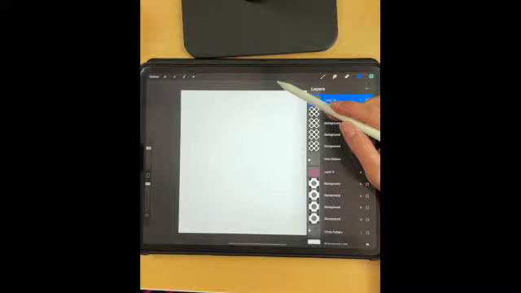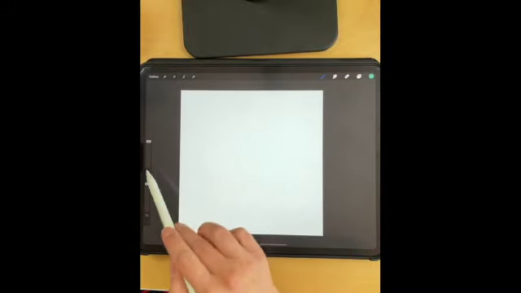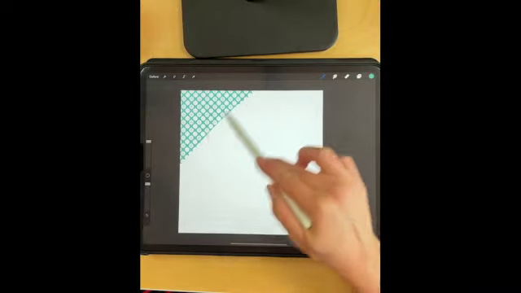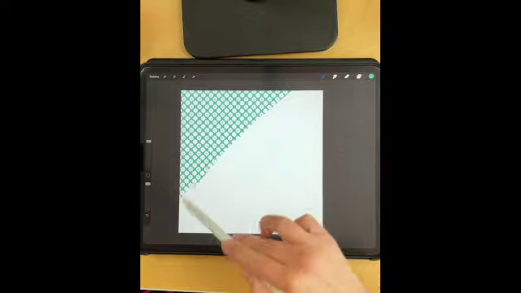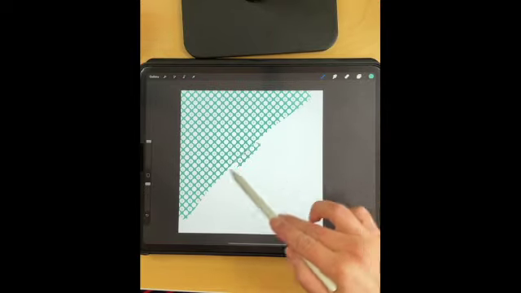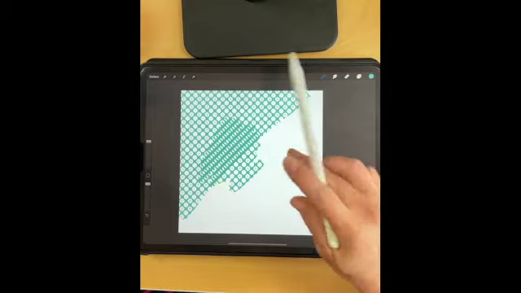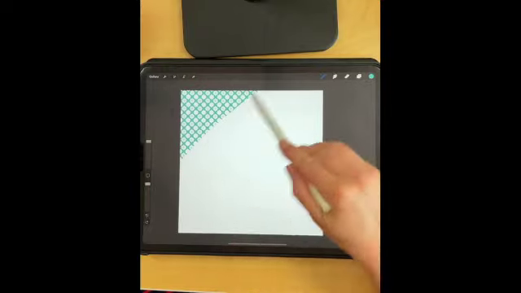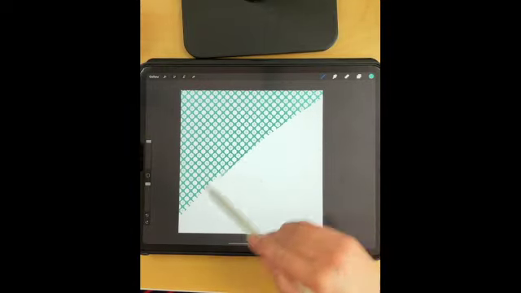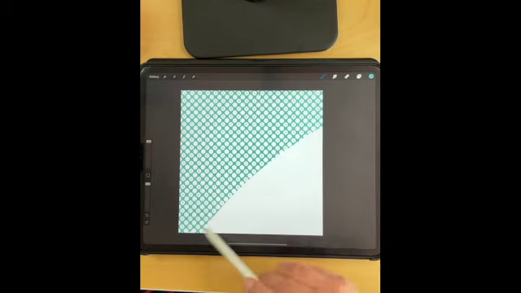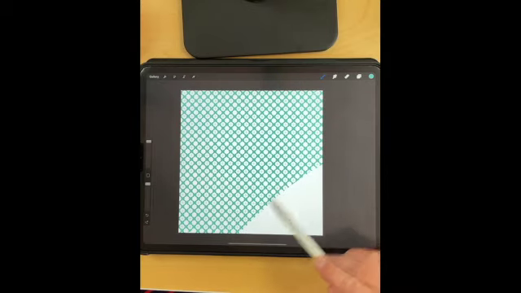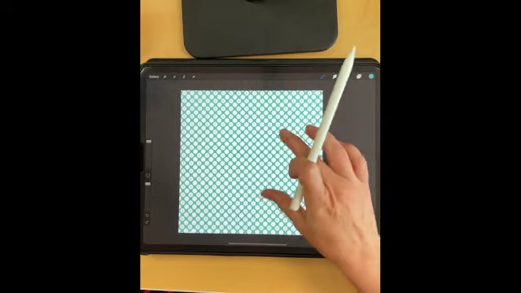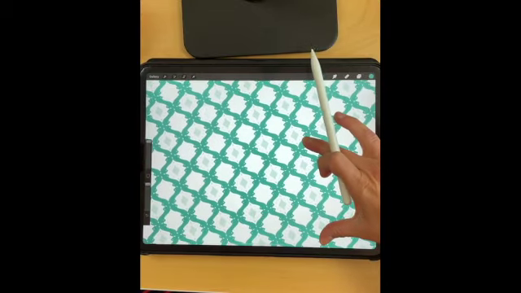And if you want to fill in your entire canvas with a repeat pattern, I recommend you put your brush size all the way up and then just brush across the entire canvas, making sure you don't lift your pencil at all. If you do lift your pencil and start over again, it's going to do this. So it's not going to fully fill the canvas with your pattern. So just make sure that you're not lifting your pencil, and then cover the entire canvas with your pattern. This can be fun just as is, just a pattern with your canvas. And you can see it's a seamless, geometric pattern.